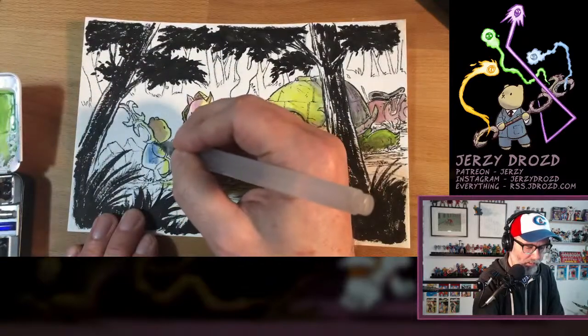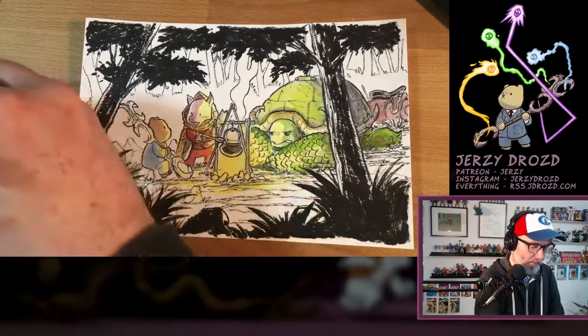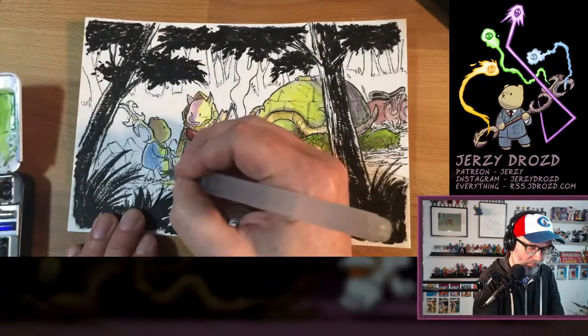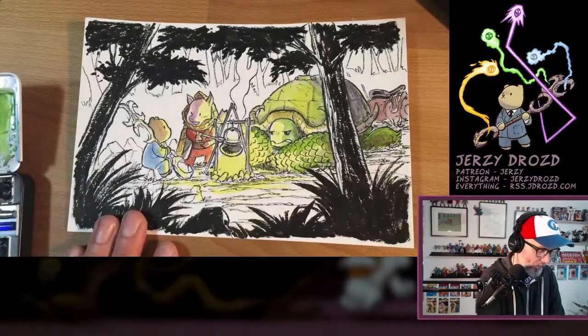I'm by no means a 10th degree black belt at Clip Studio Paint, but I spend a lot of time with it, and I've found a lot of ways to make it more efficient for me.